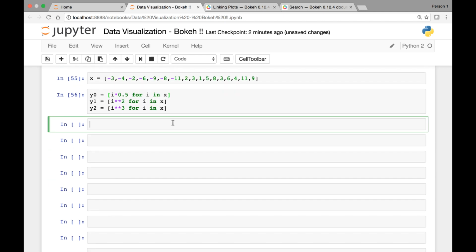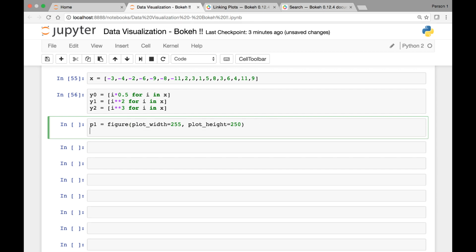Great. Let's start by creating a new figure, and then we'll save this in a variable called p1. So that will be equal to figure, and then let's pass the plot_width and plot_height attributes. So plot_width, I'll pass 255, and then for plot_height I'll pass 250. Those attributes fit my Jupyter notebook well, and the next thing we'll need to do is call the various markers on our p1 figure.